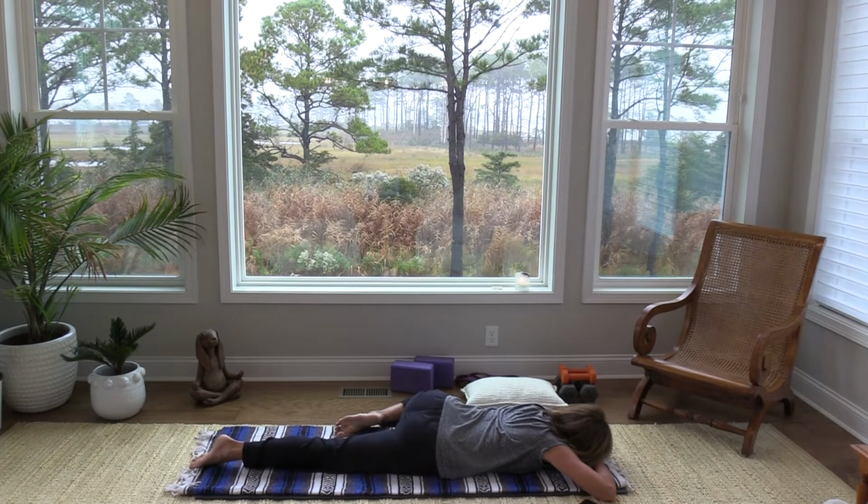And then come back to that awareness of the breath. Keep the eyes closed if you're comfortable with that. And just settle in. Keeping that Darth Vader breath if you like. Just a slow breath. In the nostrils and out.